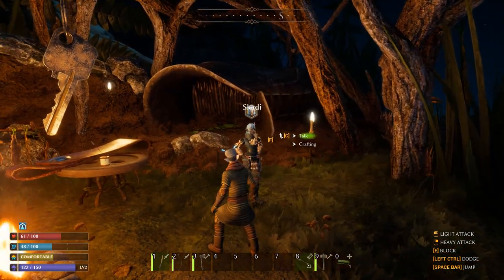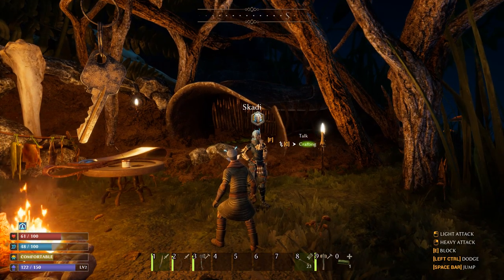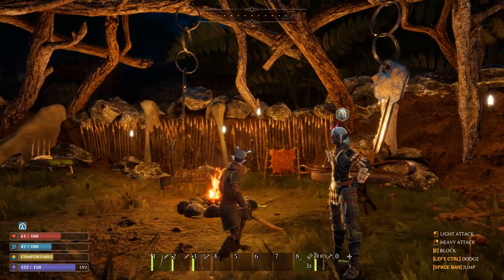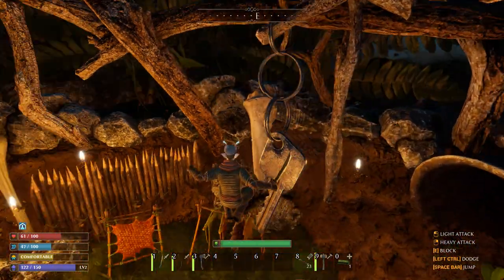I can barely kill ants, lady. Okay, so basically armor, that's it. Okay. It's a cool key.